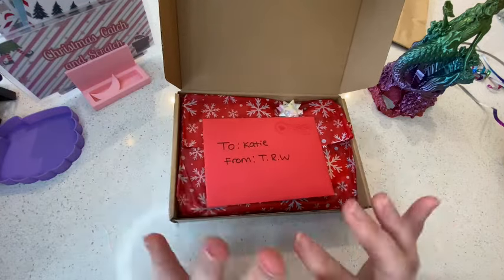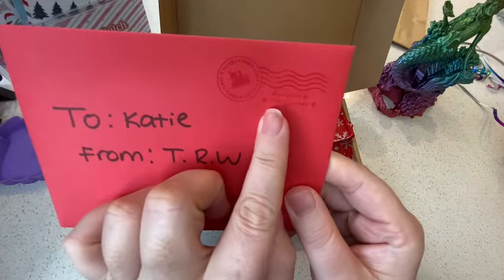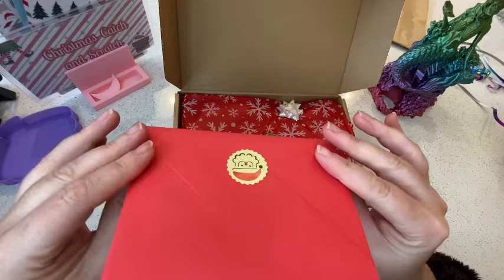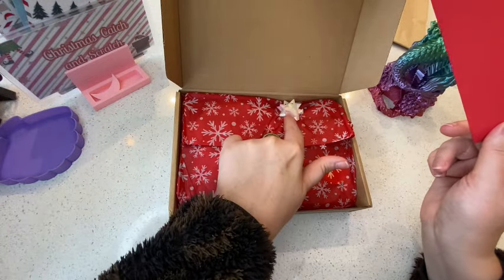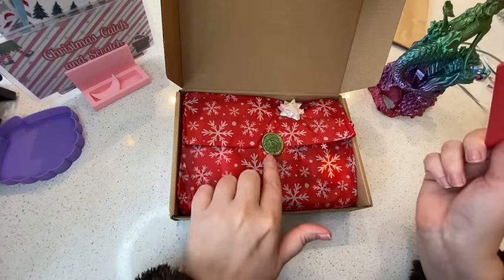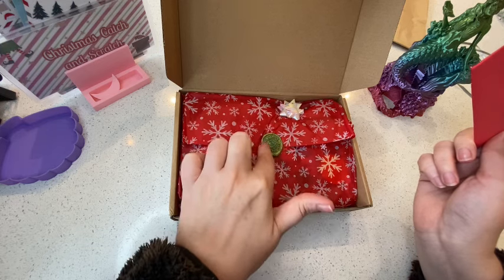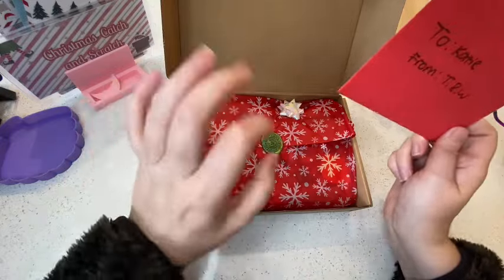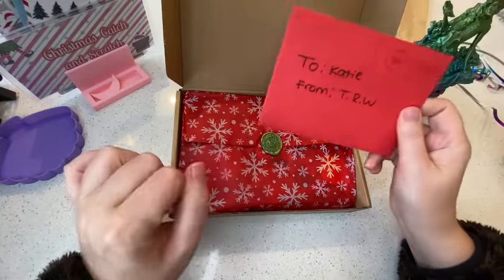Okay. Oh, gosh, 2KE from the Rocking Witch. Look at this little Santa Claus stamp. Must arrive by the 24th of December. Oh, it's all of these details that she goes to. Look, these bows are proper nostalgic. All the presents had these types of bows on back in the day. Oh, look, North Pole official seal. That's so cool. And I love the colour of that as well. Normally you get the little witch one from Eva. Obviously, this is a special Christmas edition.